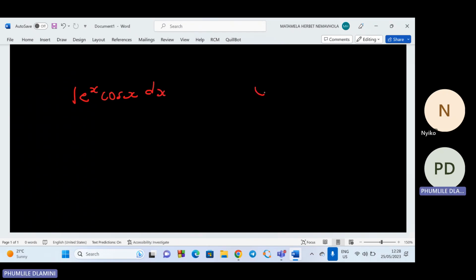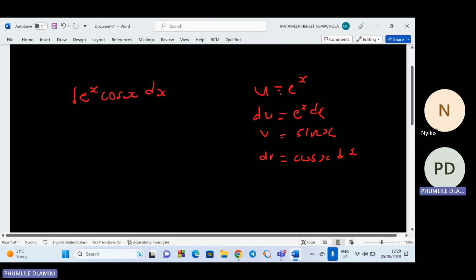So here I will use my u, dv, du, and v. For dv, I have to check. The first thing that I know is that both of them can be integrated. But I can put u as e to the power x, which means my du will be e to the power x dx again. And if I put my dv as cos x dx, then v is sine x. I can use these values because both of them here are more of the same type of functions.